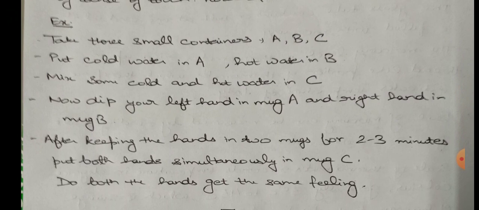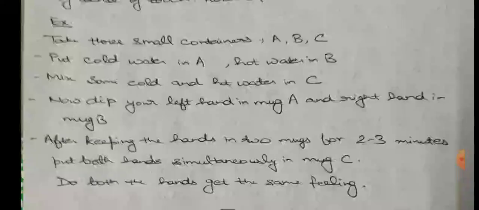Now what it's saying, dip your left hand in mug A and the right in B, means you have dipped one hand in the cold water and the other in the hot water. After keeping the hands in the two mugs for 2 to 3 minutes, put both hands simultaneously in mug C. Simultaneously means together at the same time. Now it is asking, do both the hands get the same feeling?